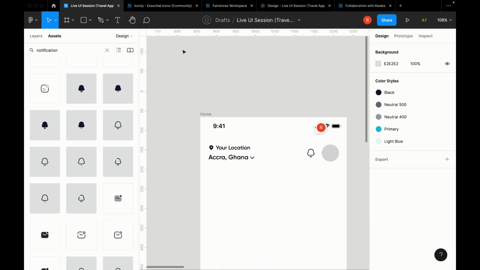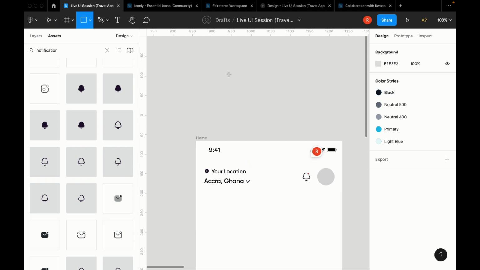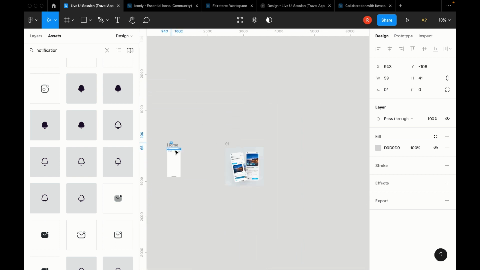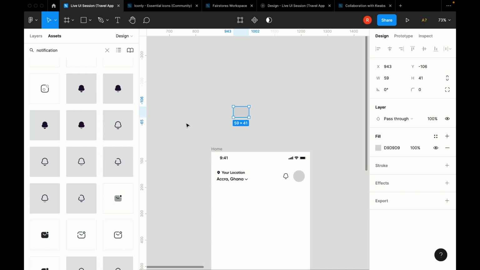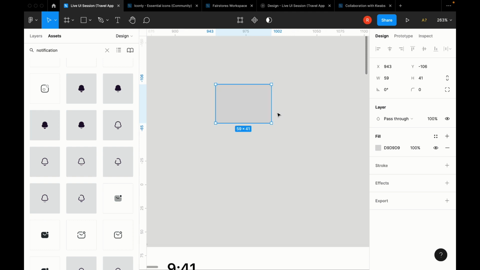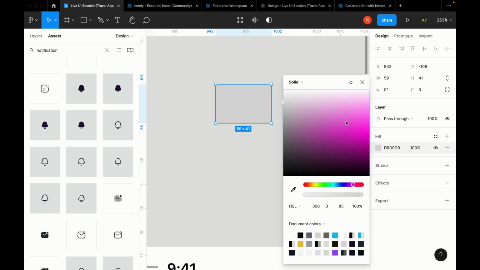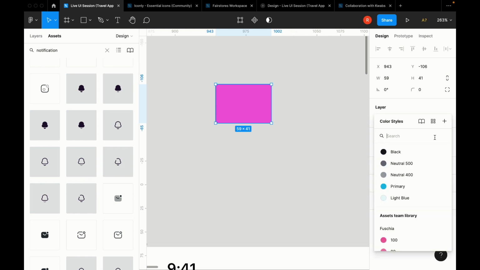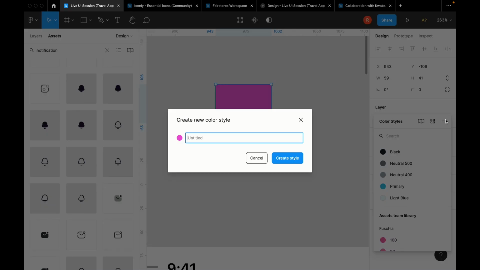Now I already saved the colors we are going to use as color styles. Now what does color style mean? Let me go through that quickly. Color style basically means that I get to save a particular color in my Figma file, reuse it everywhere in my project, and then the moment I edit that color style, the changes affect every single element that had that color. This is it. So we have this rectangle, and then maybe it has this color. Whatever this color is, we can go to where we have these 4 dots, click on it, click on our plus, and then we'll save it as color.